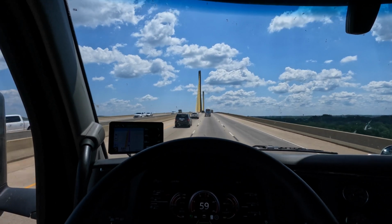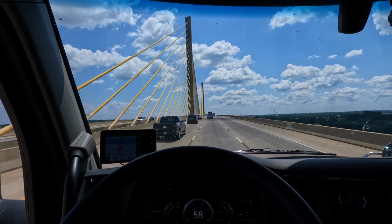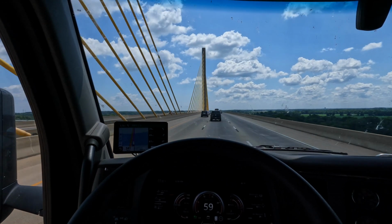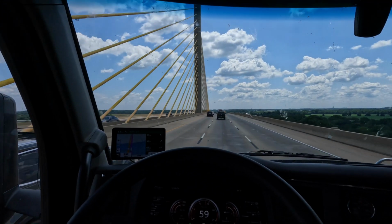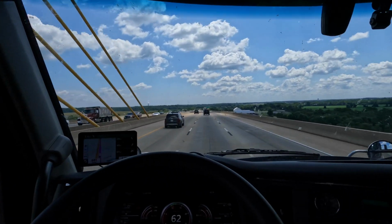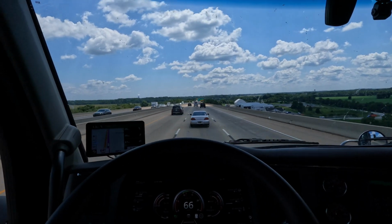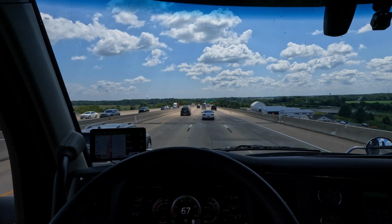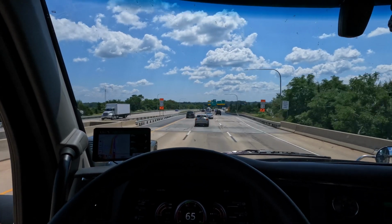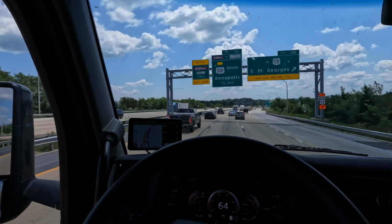I used to take a religiously attended trip every single year in September from my home in Pennsylvania to Ocean City, Maryland, and I always crossed this bridge, taking the same route every year. There was a big, huge Volkswagen event and show in Ocean City, Maryland, held the last week of September every year. I went from about 2008 for 14 years straight, then stopped for a couple of years, and I've gone a handful of times since, but I always came down this way and crossed this bridge.